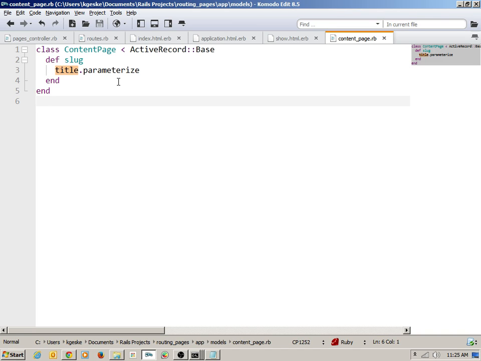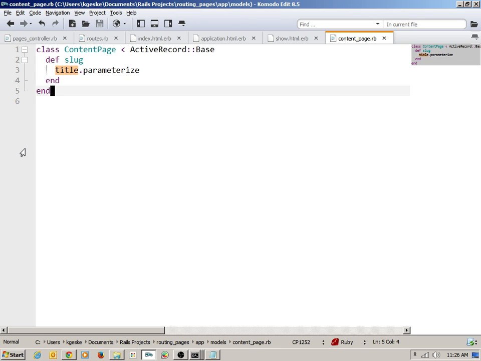It was sort of a journey from starting with completely static pages where we had routes that mapped to each one of them a specific view file. There was a lot of wiring involved, and what we were left with wasn't much better or maybe even worse than just putting up static files at Apache. But then we went and added some dynamic capabilities to the website by putting a table in the back end. I didn't bother coding up the CRUD, but we could have done so. We could have used scaffolding to give us all that CRUD functionality so that those content pages were actually fully editable and creatable from the web.